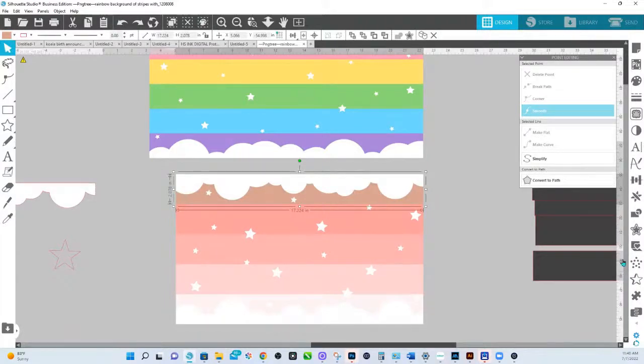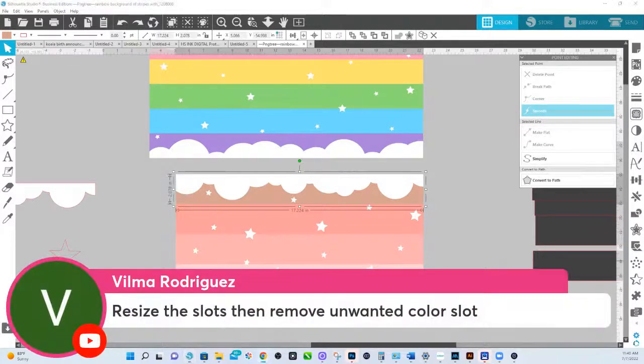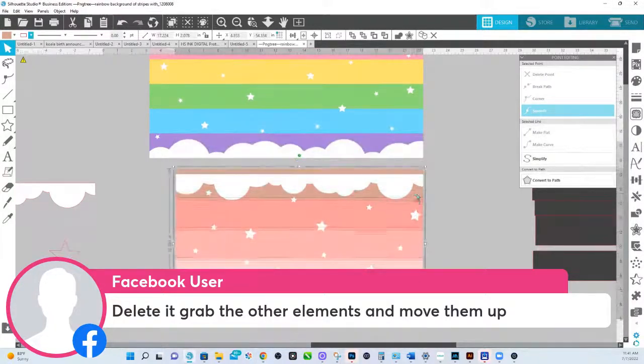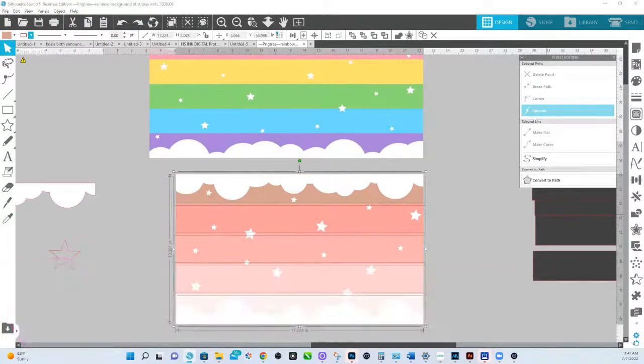Resize the slots, then move the unwanted color. So let's explore this one. When we resize it, am I resizing them one by one? Grab it and the other elements and move them up. Move them up where? Because you said grab that and the other elements. Or even if I move the star and move them up, that's not working for me.